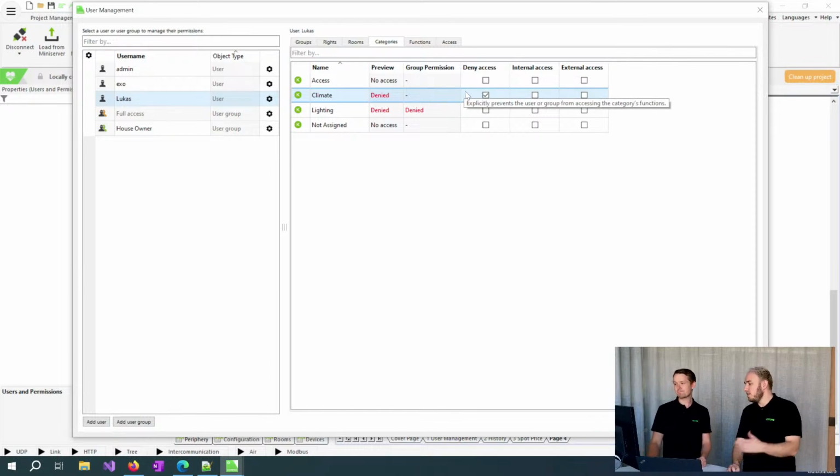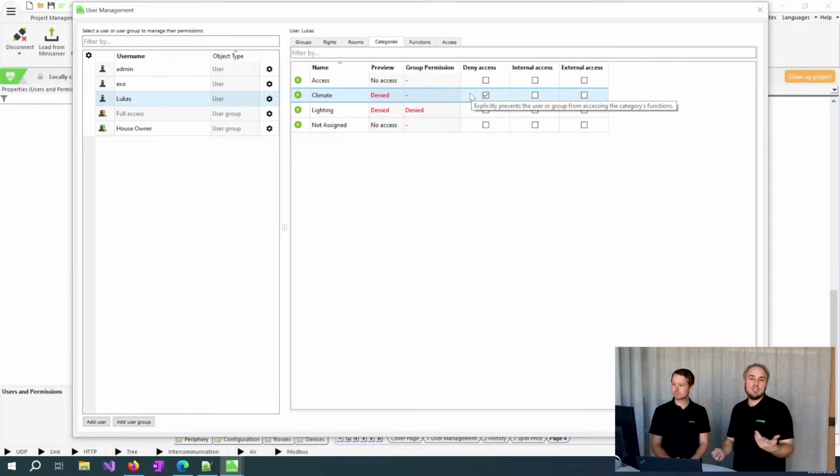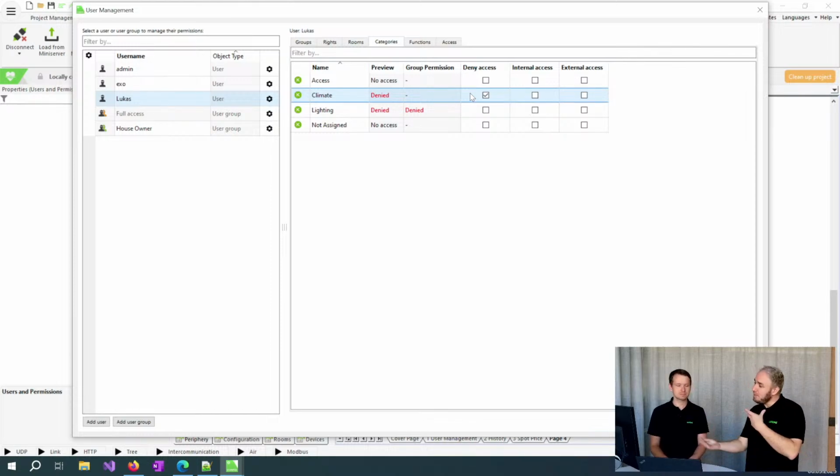For example, for your kids' rooms, you can say, okay, you can adjust everything in your room beside the climate or beside the audio or whatever. So it makes it even easier. Or in a large building like the Loxone campus, this is very helpful for all offices, for all areas where you can say, no, we prohibit this and we deny the access here, so that you can adjust it even better in less time.